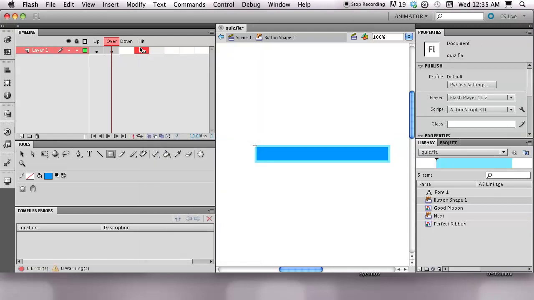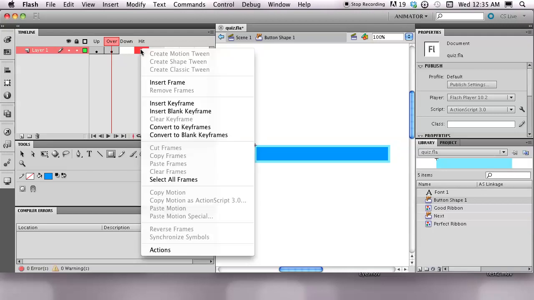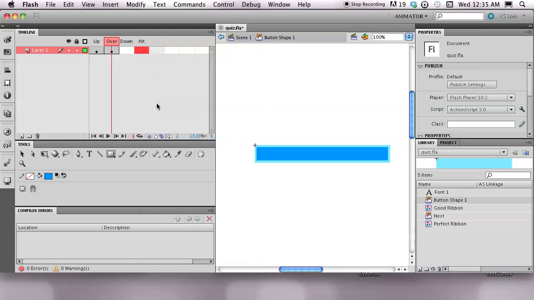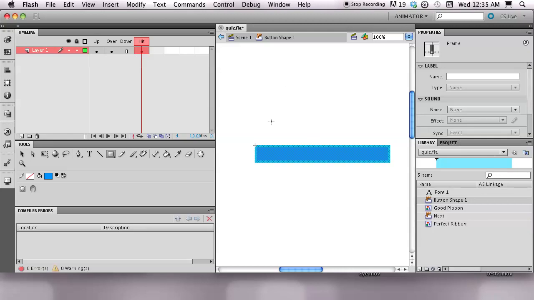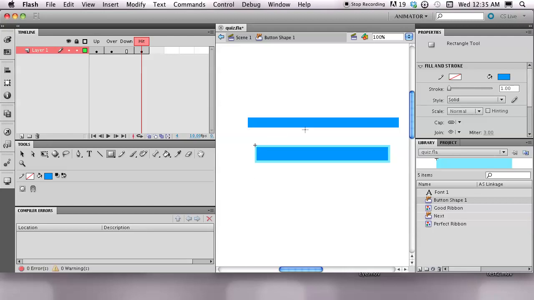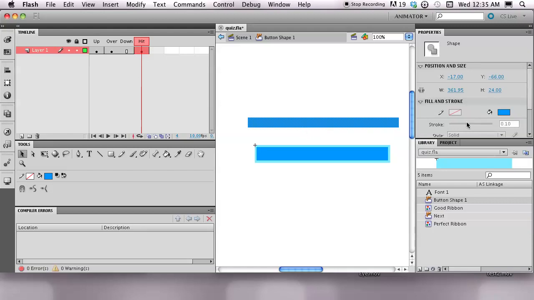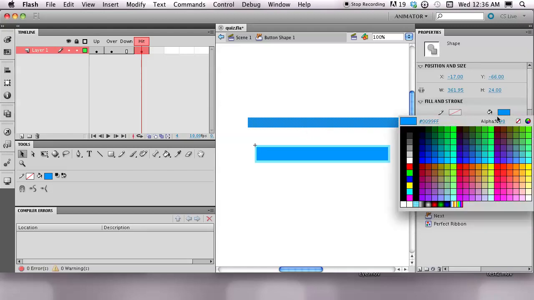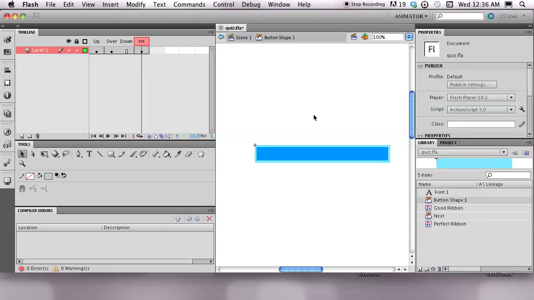Now for the hit state, if you change this hit state at all, and it's good for mobile applications in some cases, if you change that hit state and draw anything around it, including an invisible object, say with an alpha of 0, then that would also respond to touch.